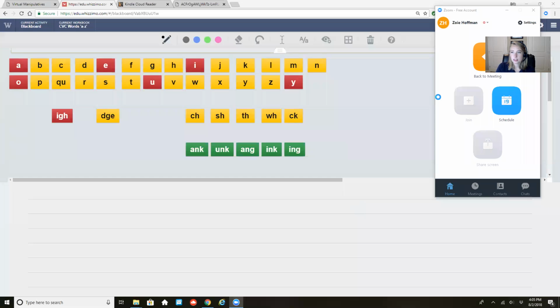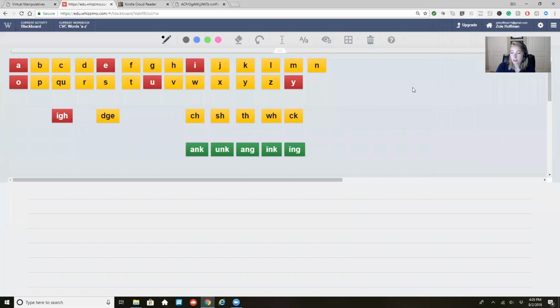So here is a picture of our letter tiles. This is actually in my browser, and the student can interact with this as well. So your child's tutor may be wanting them to read some words. Maybe they're working on phonics. So she can drag down letters to spell different words depending on what they're working on. So maybe they're working on sight words or double E words, and so she can bring down the word C.